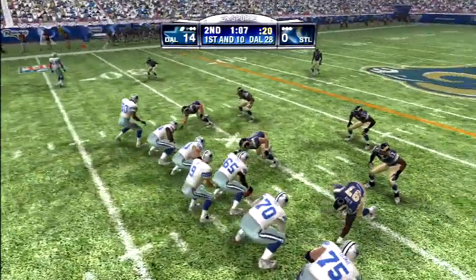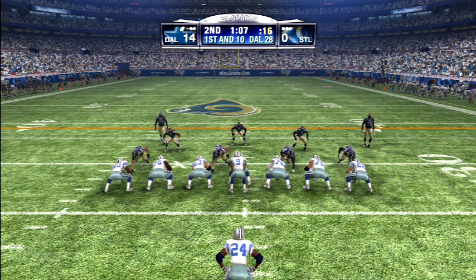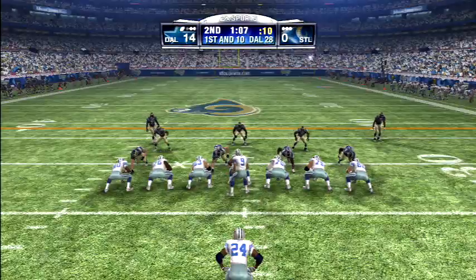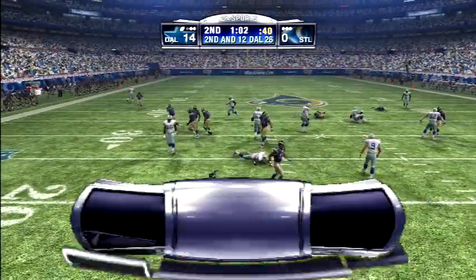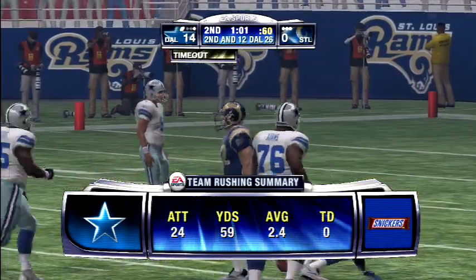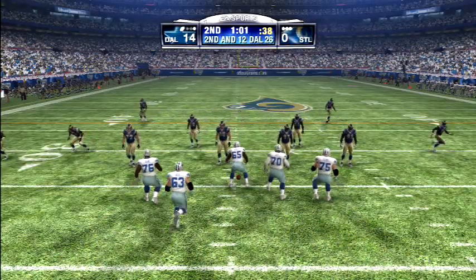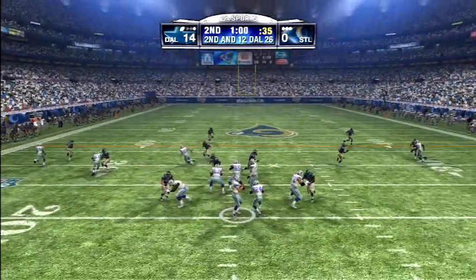Romo lines up under center. Single back backfield this time. Feeds it to the back. He didn't get back to the line. Tried the run, but there was nothing available. And if you can make a running back hesitate just a little, that time you could see there really was no hole, and the running back was just fishing for a place to go.